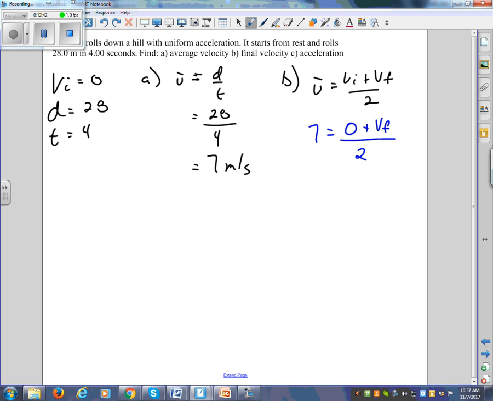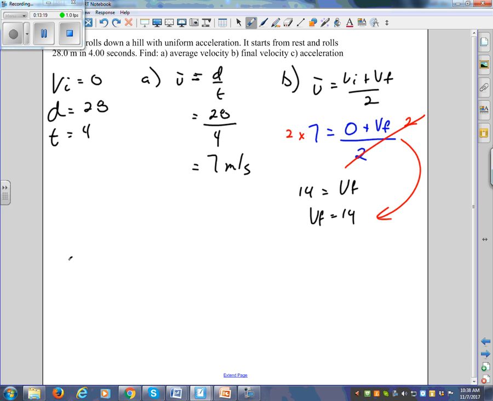Okay, I want to isolate VF. I want VF all by itself. I got to get rid of divide by 2. How do I do that? Multiply both sides by 2, right? You guys have seen that kind of thing before? I'm hoping. 14. Now, do I need to write 0 plus VF? Or VF is equal to 14. You should be able to go from that step to that step. Like, can you do this bit in your head? Yeah. You should be able to. Little bit harder, but not too bad.